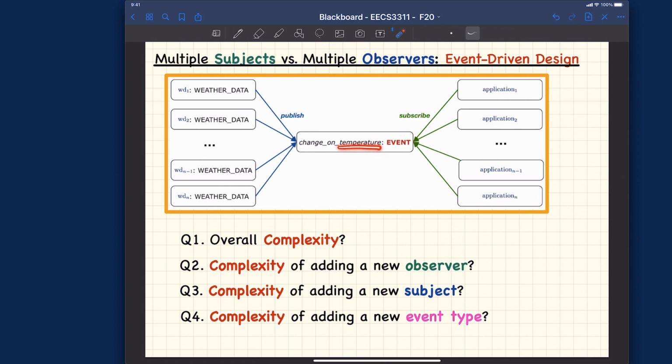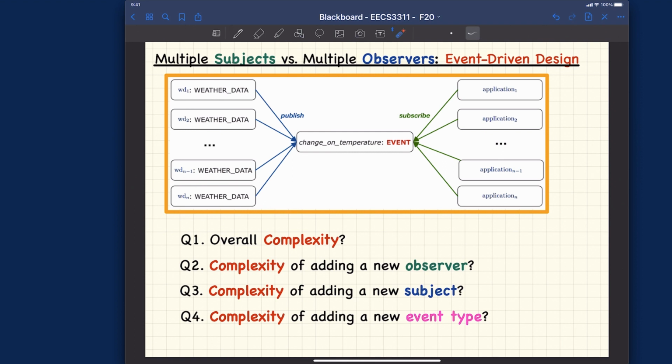You should imagine another event for humidity and a third event for pressure, all three pieces of data we are trying to observe in our weather station example. Now, for every subject on the left-hand side, say we have n subjects, every subject is going to publish their updates into a single event that corresponds to the temperature.